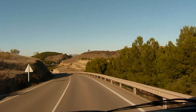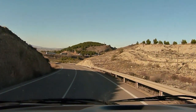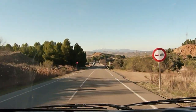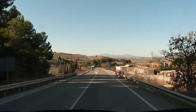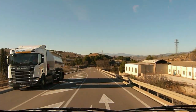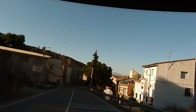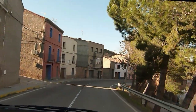This is going to be really cold on that. Yeah, because it's looking like it's going to be quite cold at night, and we are still quite high up. That's lovely, isn't it? So we're 0.8 of a mile away from the Aire. 0.2 of a mile you'll be turning right. It looks like it's going to be the next on the right.